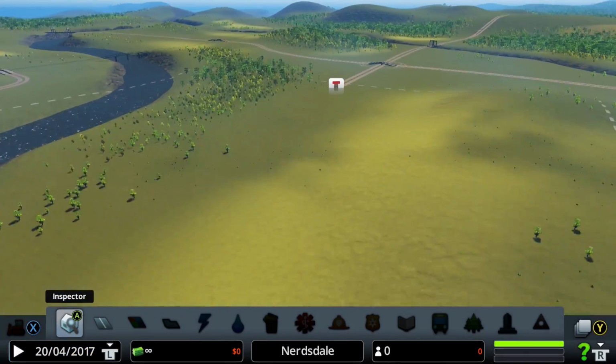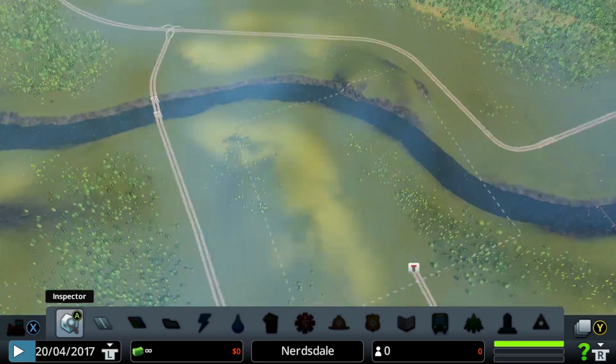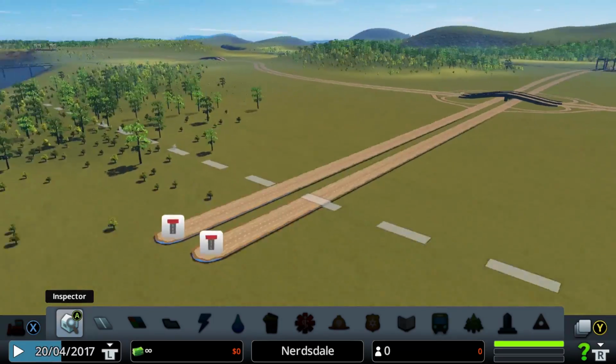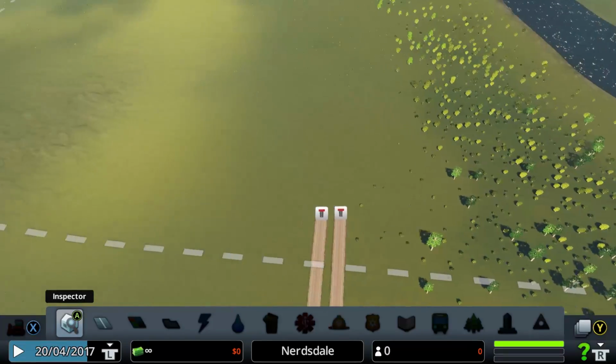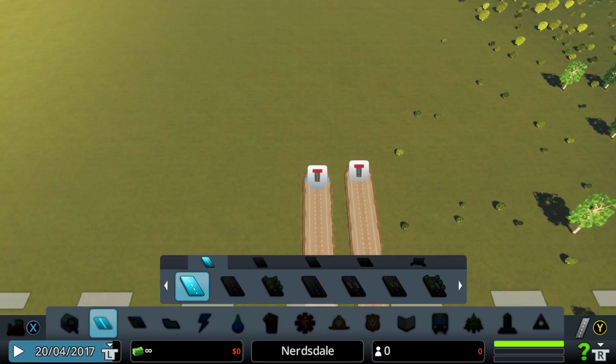Beautiful. So here we are, ladies and gentlemen, City Skylines on Xbox One. It looks pretty damn similar to how it looks on PC. The draw distance is slightly less than what it is on PC, but I'm not here to review the game. I'm just here to play it. So we're going to go right ahead and build ourselves a little road over here.